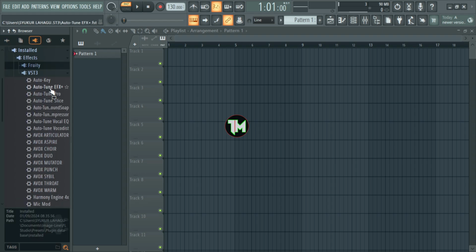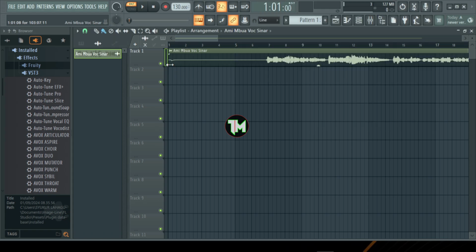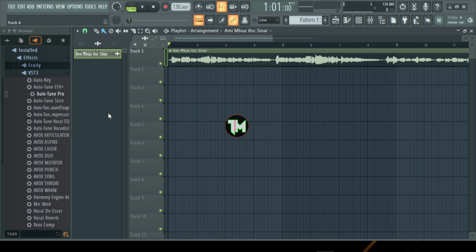Then we enter the plugin section, and here there are AutoKey, Autotune, Autotune Pro and so on. So how do you use it? Here I will insert a vocal, so we can check the effect of this plugin. I will give an example of one of the vocals. I will take it from File Explorer, then import it into Florida Studio 21. After entering we will arrange it first. Here we will just take one part. We will try it first to listen to the vocals.